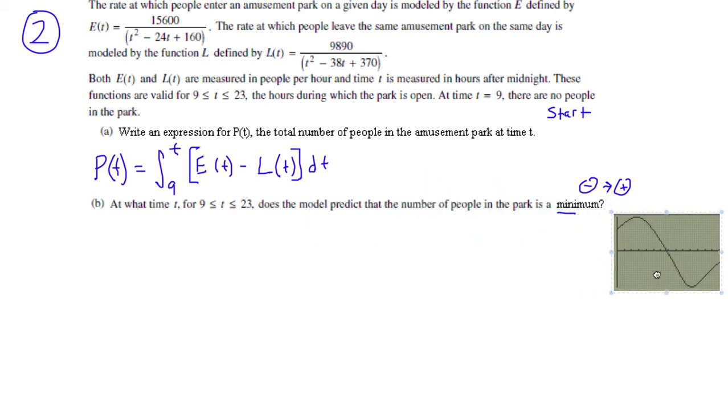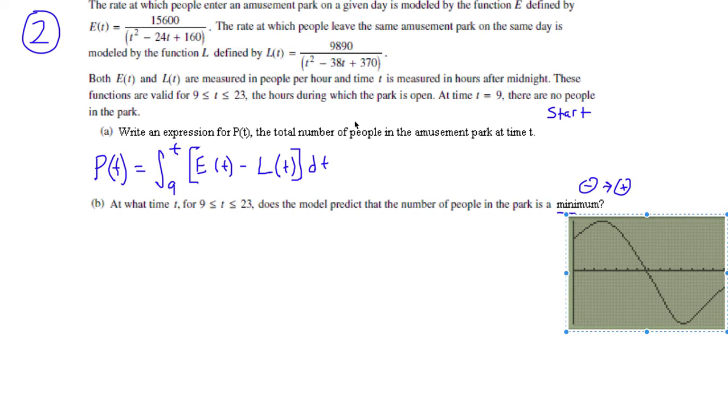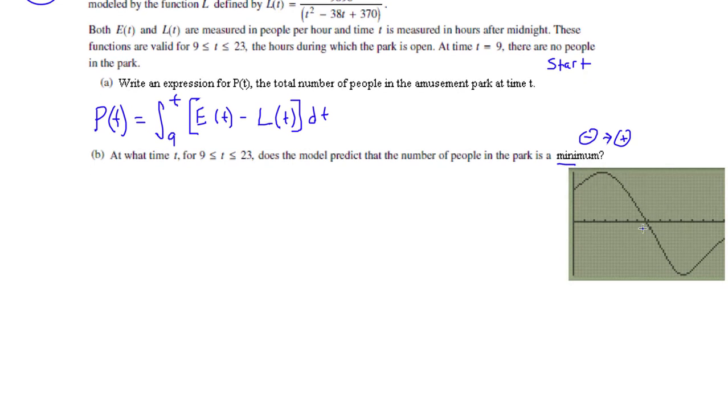Sure, we'll put it over here. Our minimum value is going to go from a negative to a positive, and it never does. It only goes from a positive height to a negative height. So we don't really have any critical values to check. I mean, you could put in that one, but it's not going to work, though. I'm really only going to want to check my start and my end value.